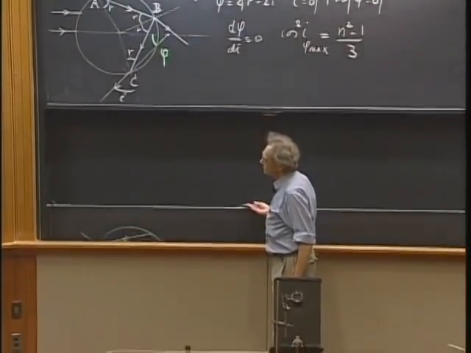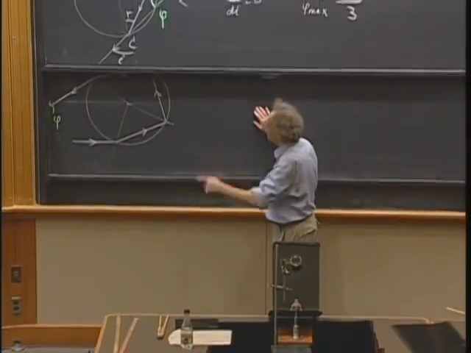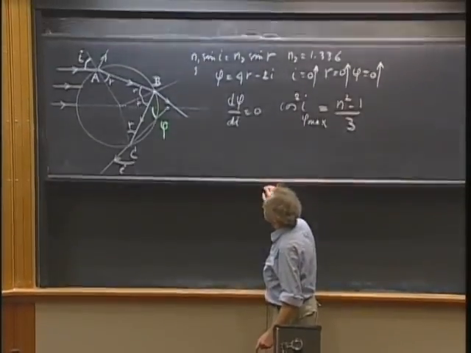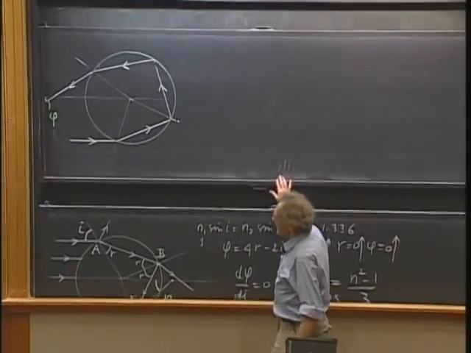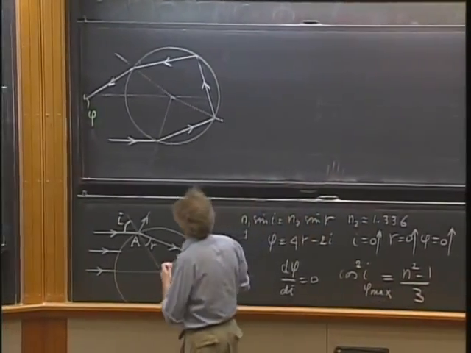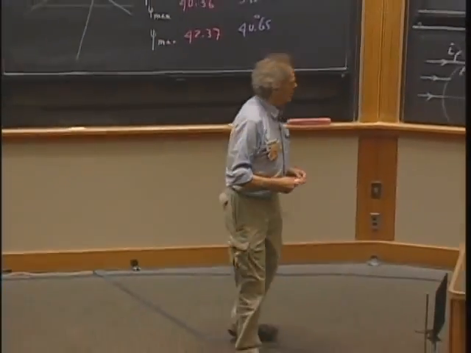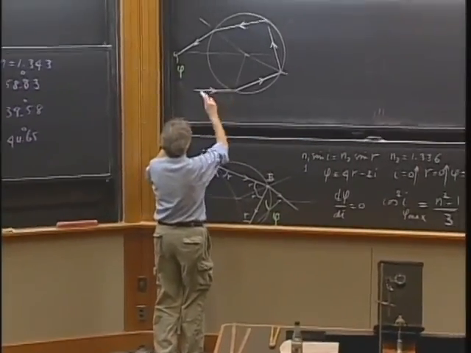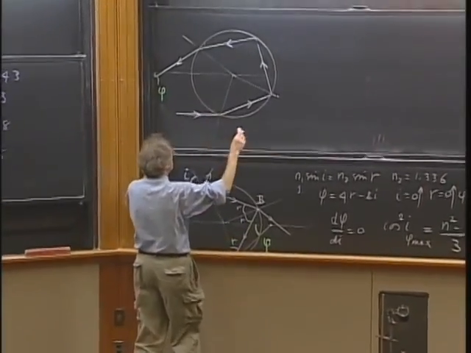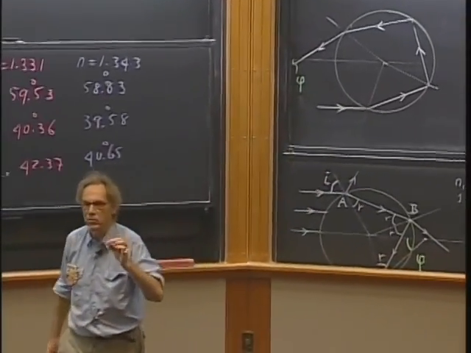Nature produces two bows. One is called the primary, which is that one, and the other is called the secondary. And the secondary bow is the result of light that makes one extra reflection inside the water. I have not shown here every time when the light comes in that some of it gets back into the air. I've only shown the trajectory of the key light that I need to make the secondary.